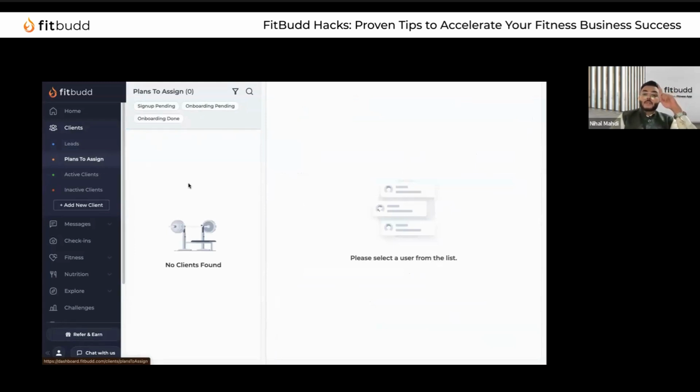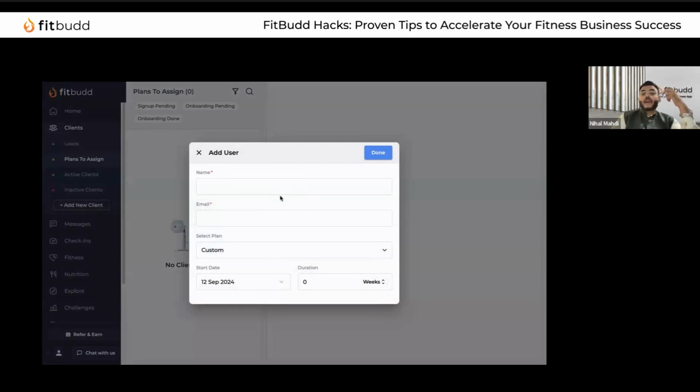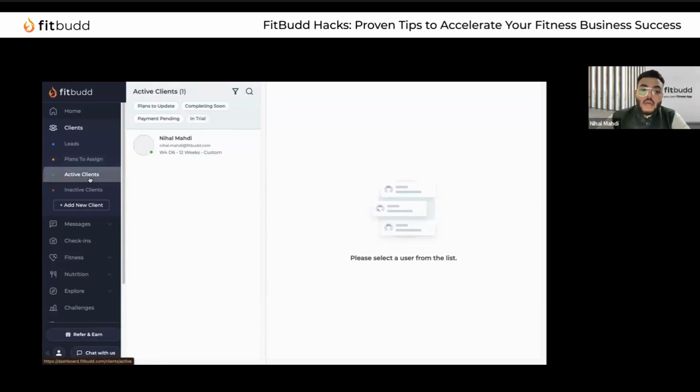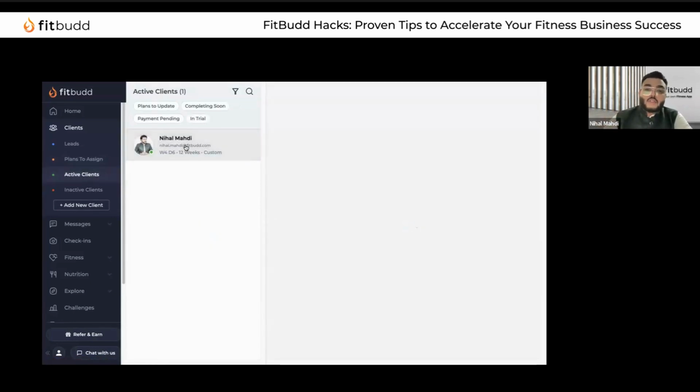One, people who purchased a payment plan which is not automated, and they are waiting for you to assign them a schedule and activate their profile. Second, those people who you might have manually added from the dashboard. Manually adding a client means providing them free access. Make sure whenever you're manually adding somebody, you are sure that you are providing them free access. If you want that customer to pay you, then always recommend them to purchase one of your plans from the plans page. That is the right advice that I can provide you, so that you can charge them for the services that you're providing.